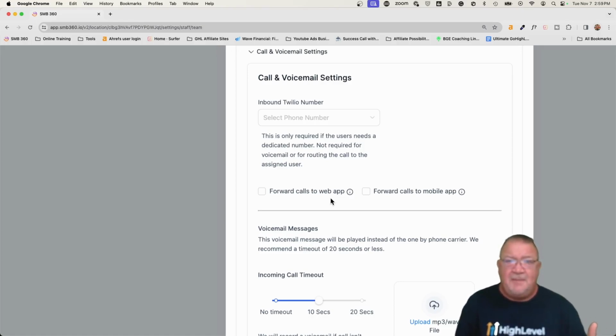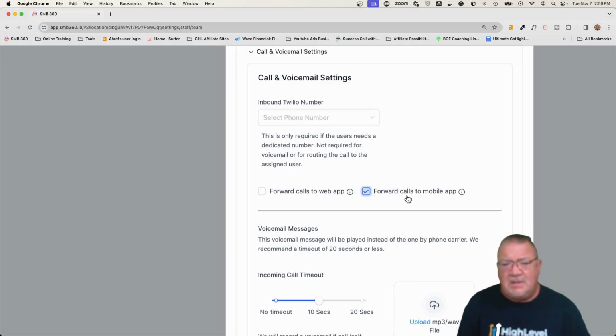Now, this also works in the staff members' favor, because if you have members that work different shifts and they might be on the ring group, all they have to do is, for instance, if you check this to say forward all my calls for this user to the mobile app, perfect. If the person signs out of the mobile app, then they won't get the call. It will not ring because they're not logged in. Maybe they're not working right now, their shift is over or hasn't begun yet, so they won't get bothered with those phone calls when they're not at work. Hopefully that makes sense.